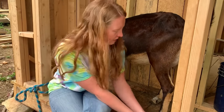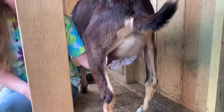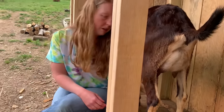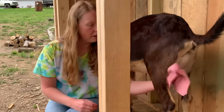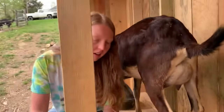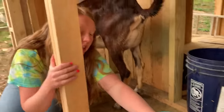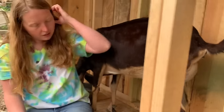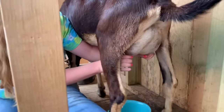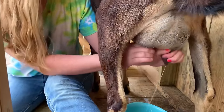Just like Megan does with the cows, I have to clean the udder really well. The goats have gotten fairly cooperative. I use regular ivory soap, get them all good and cleaned up, and dry her off. I milk into a separate bowl and then pour it into a different one because these goats are bad for kicking. I'll squirt out a few squirts on the floor first, and then just go to town milking into my bowl.